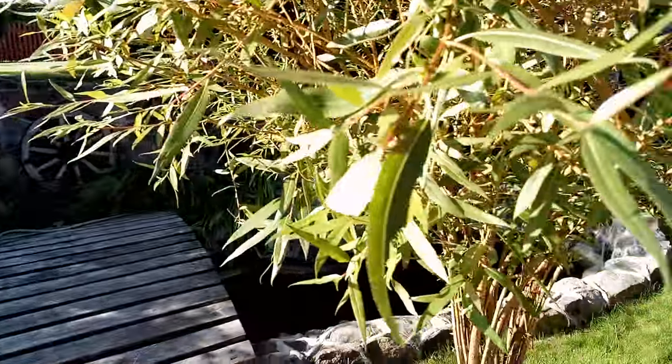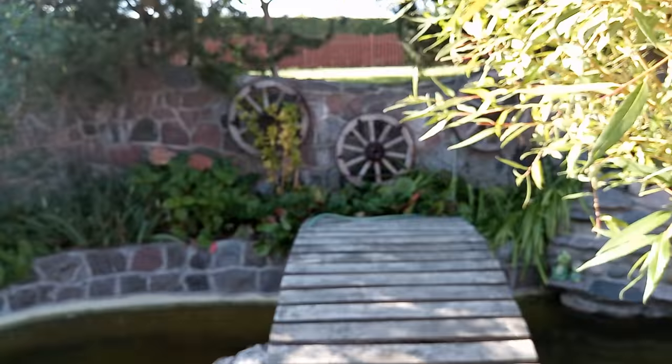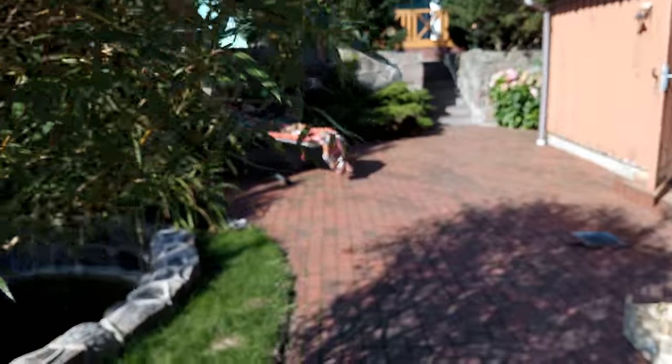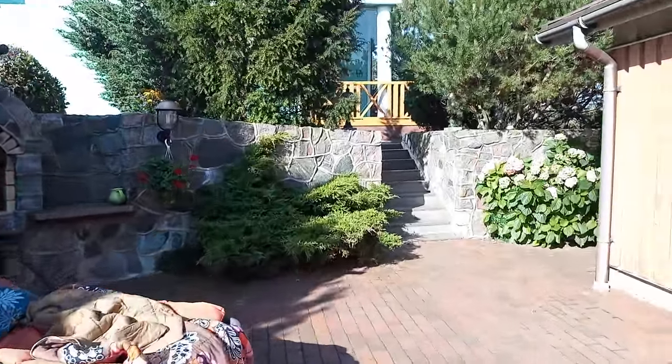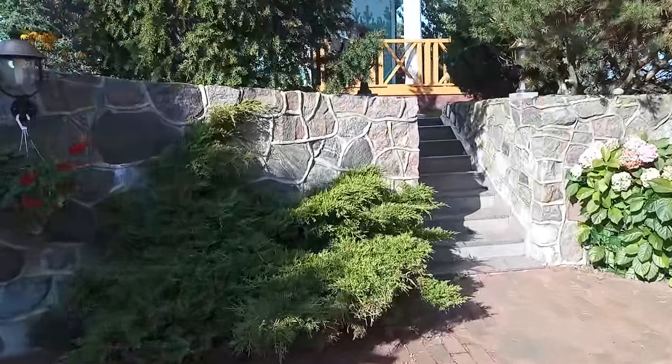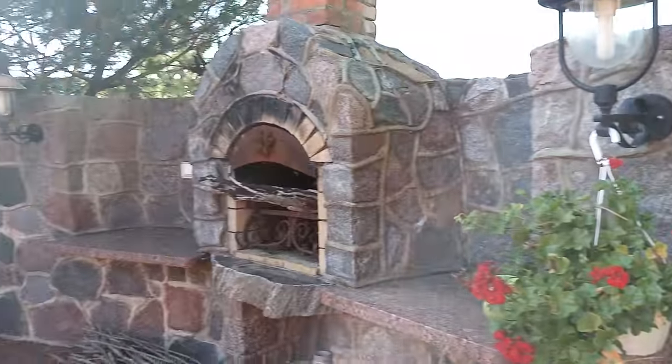I need to tap on the display to make this feature work. That means there is no continuous autofocus. So let me walk a little bit to see if the footage looks shaky or not. Once you're walking, let me do a slow pan.